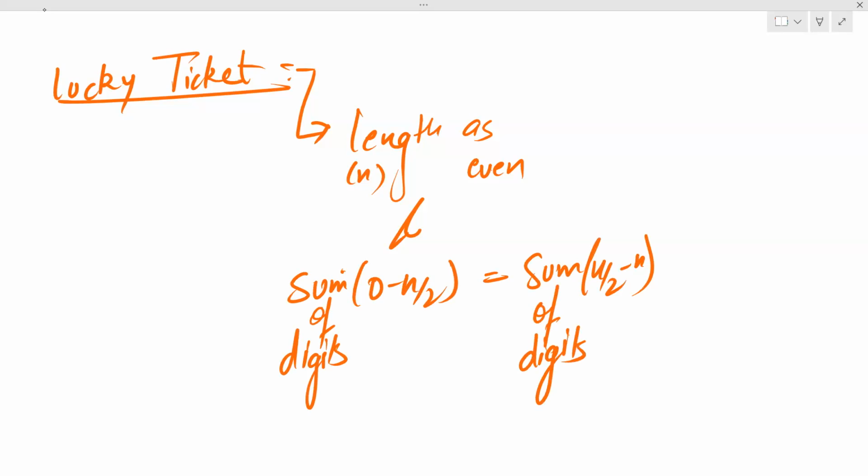So we have to count all the pairs ij such that the concatenation, the ticket that we get as the concatenation of these two, is a lucky ticket.